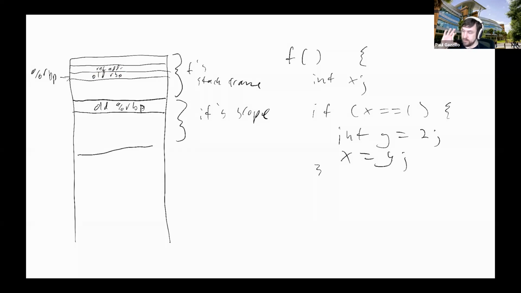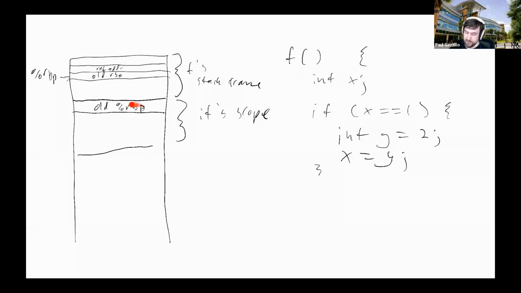Okay, so that's how F was called. When we enter a new scope, one way to do it is to make a new stack frame. For the new stack frame, we don't need a return address, because this isn't a nested function call, it's just a nested scope.